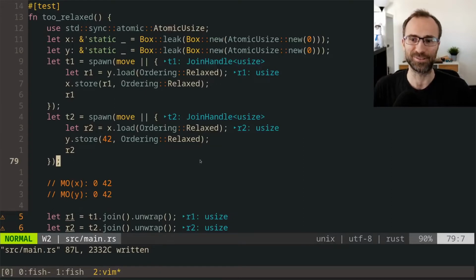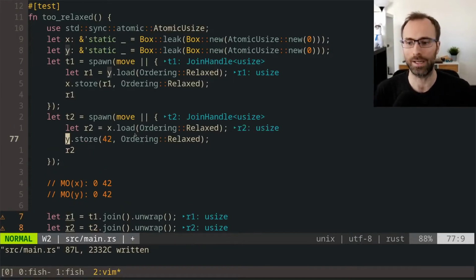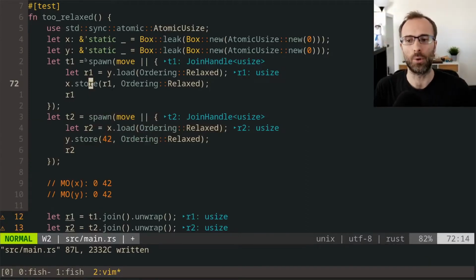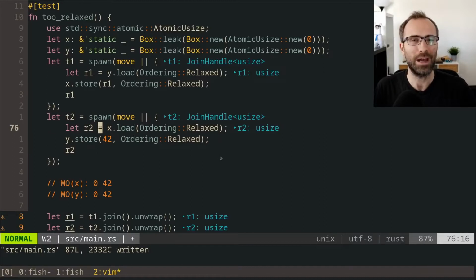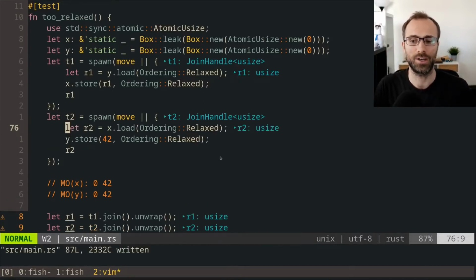I know it's really weird. But if you think about it again, this reordering makes a lot of sense. Imagine you were a programmer working in a huge code base and you don't know about these other threads. You're only looking at this in a 10,000 line long file, right? Would you ever think twice about swapping these two lines? They don't depend on each other. So why not just swap them? Is there a downside to it? Probably not, right? But of course, the observable execution outcomes are different.